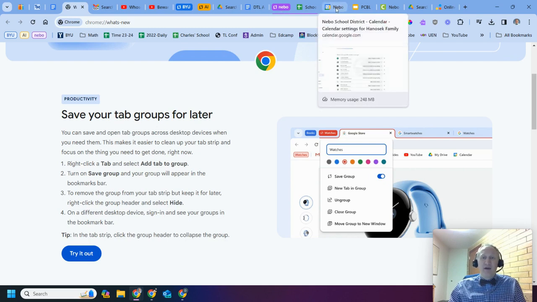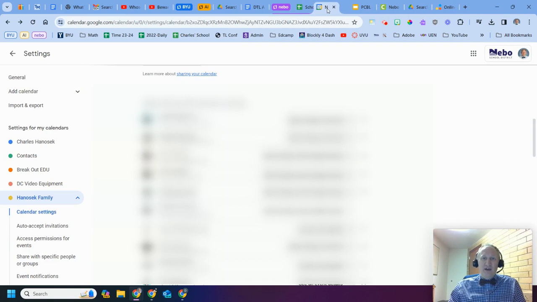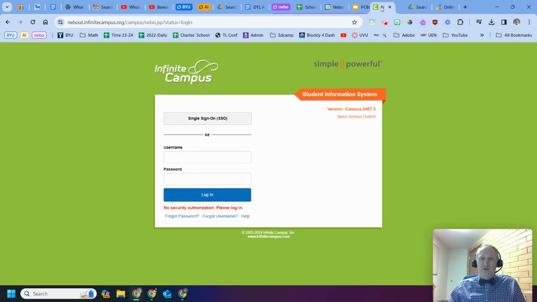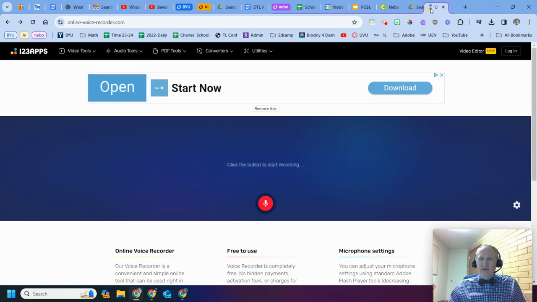If I want to grab another tab and add it to that group, I can click, hold down, and drag a little bit to the left. You'll now see that purple line come around the tab, let go, and that tab is now part of the group. I can come over and grab a few more of these tabs and bring them into the group.